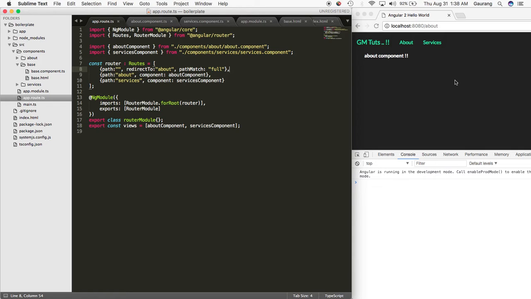Okay, so what we are really going to do over here is create a list in my about component. And on the click of that particular list item, I'm going to go to some other route wherein I'll be fetching the details for that particular list item, and I'm going to pass the ID of that list item to the details component via query string.